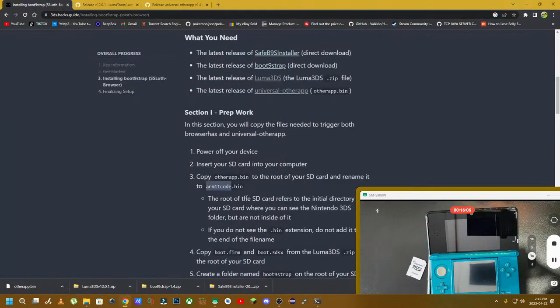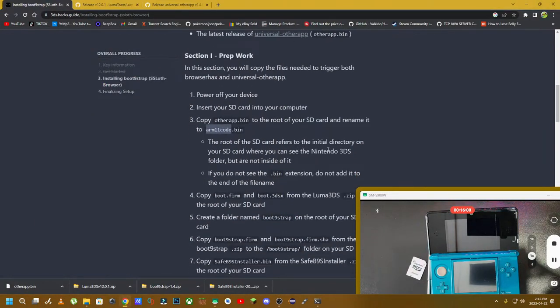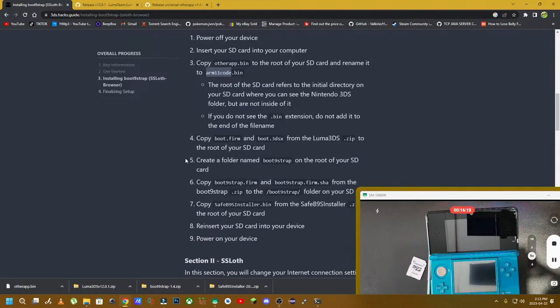All right. The root of the SD card refers to the initial directory on your card where you can see the Nintendo 3DS folder but are not inside of it. If you do not see the bin extension, do not add it to the end of the file name. Okay, so copy boot.firm from the Luma folder. Okay, so let's go open up Luma.